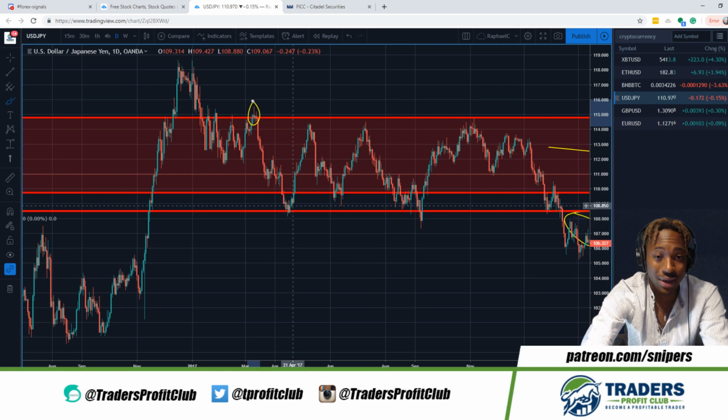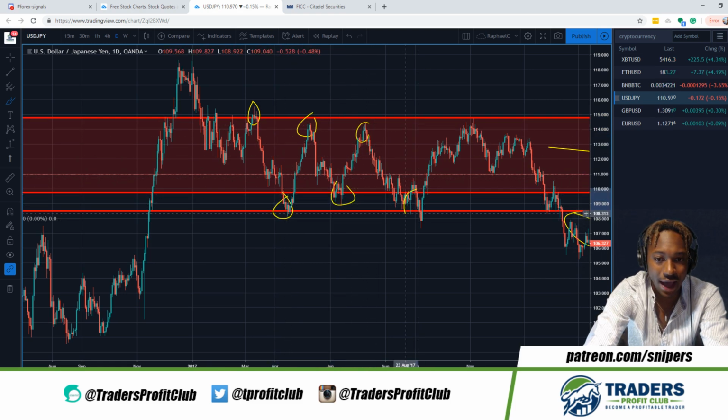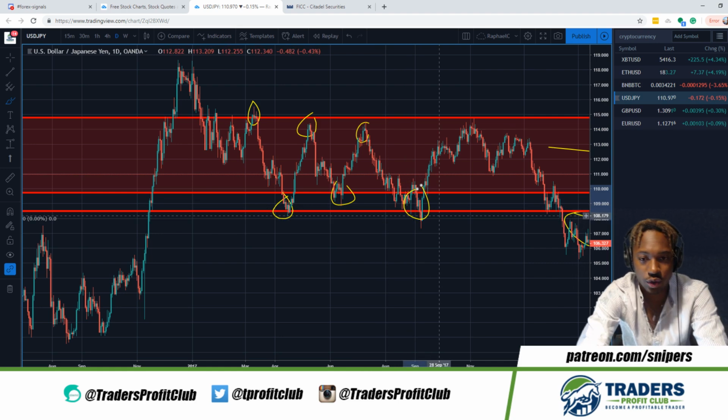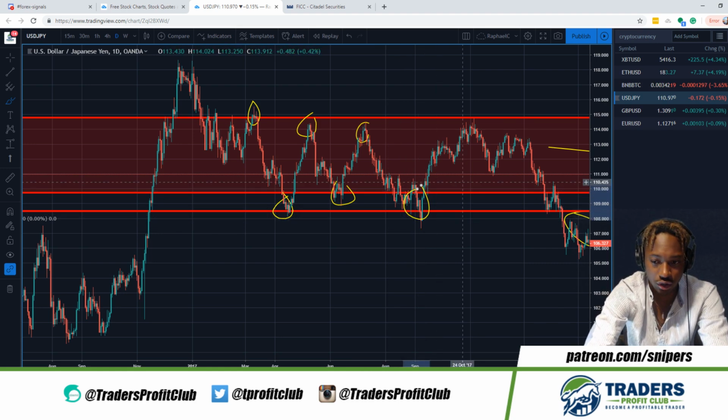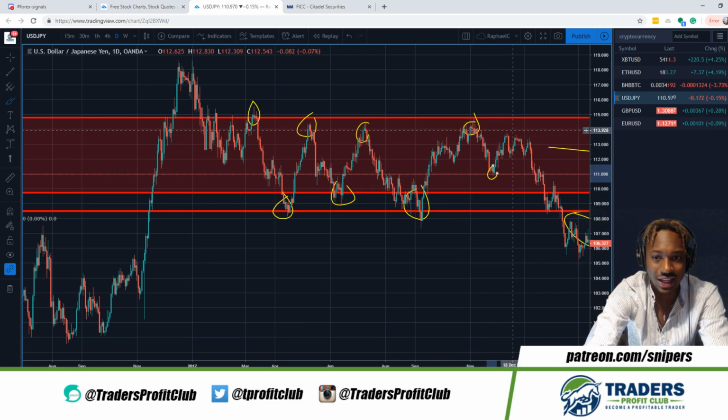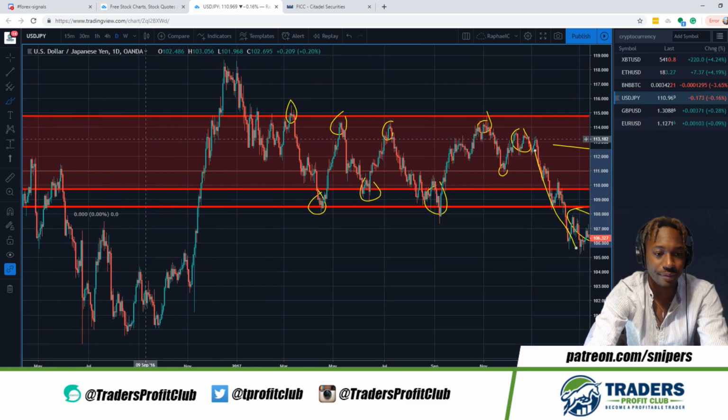What made me start making a lot of money was using the intervals, using price structure, knowing where the market makers are heading. How do psychological numbers play into this? How does the market like to work, right? They make a high, they make a low. They work off that low, they work off the high. They work back off the low, they hit a psychological level, which we talked about in our previous videos. If you guys are new to them, you can go back. Then they work off the high again. Then they work off the low, and then they consolidate before they shift the zone. And they do that all the time, right?